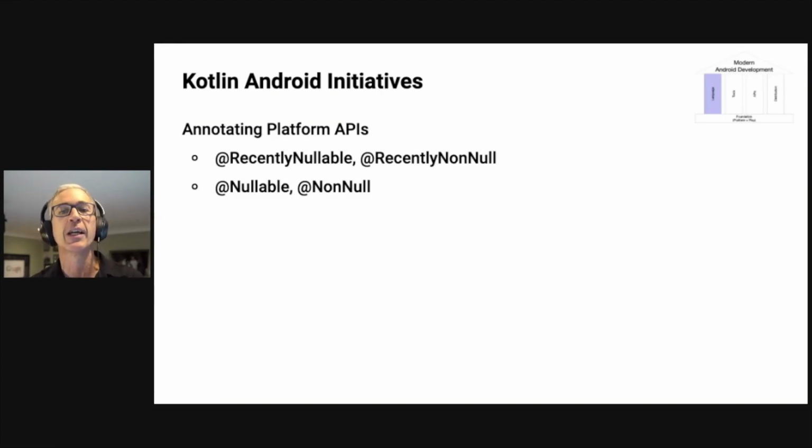So we can say @RecentlyNullable or @RecentlyNonNull as an annotation. And that means that if your code is calling those platform APIs with code that does not obey that contract, then that will flag as a build warning and you should fix it. On the other hand, maybe it was @Recently in the last release, and we've upgraded that to be just flat out @Nullable or @NonNull. And now if your code is calling it incorrectly, you will have to fix it. It will be a build error, but you will thank us, because wouldn't it be nice for you to fix that instead of for your users to complain about it in the real world?